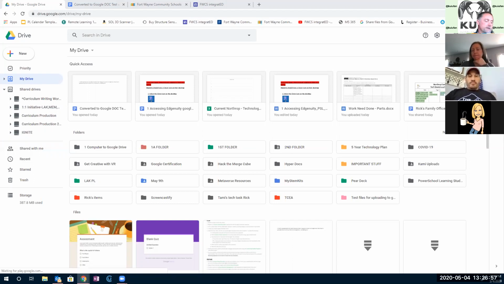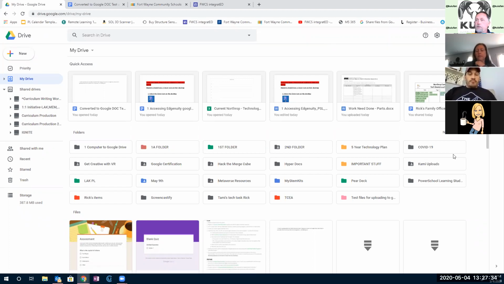I want to talk a little bit about sharing permissions. So we get a lot of, hey, how can I share out files within the organization? How can I share out files outside of FWCS to other people? I know the folks that are using Google certification now, they're going through that class. You have to have a private account. That will allow you to use your private account, and you can actually move them over to your FWCS Google account through a couple of steps on doing that.